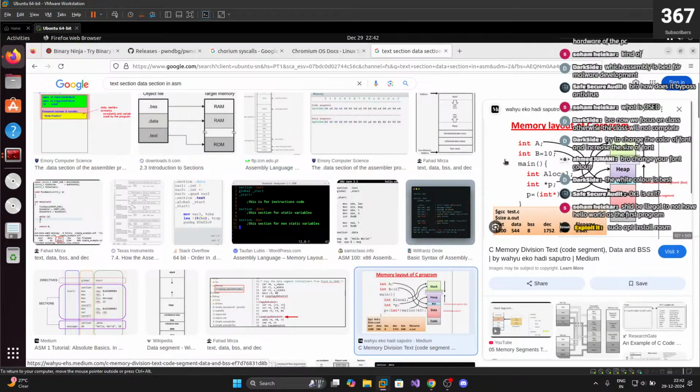The data which we store is in the data section, and the data which is not initialized is stored in the BSS segment, called the uninitialized data segment. The compiler should know what data is being made and what functions it consists of. The section which stores the actual code is called the .text section.